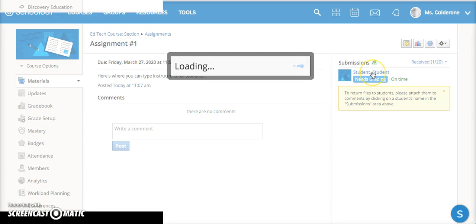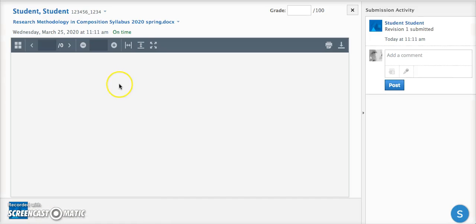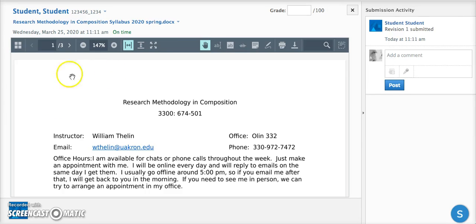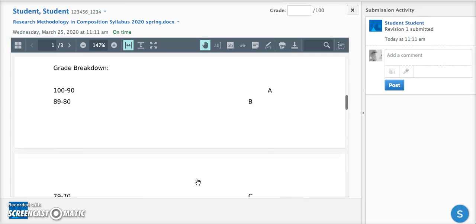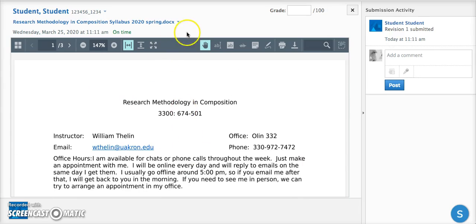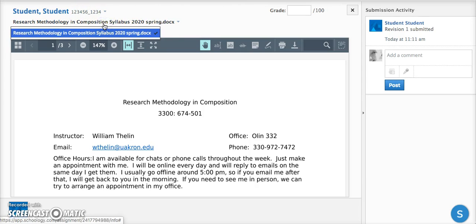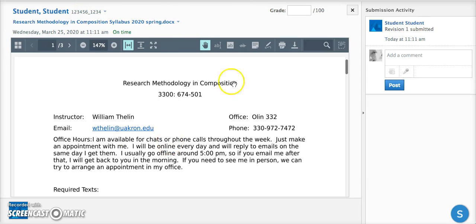But what I'm going to do is click on the student, and then I'm going to see what the student typed up or uploaded. Remember, I uploaded a Word doc, which looks like my syllabus for my online class through Akron, and I could even annotate that from here if I wanted to.